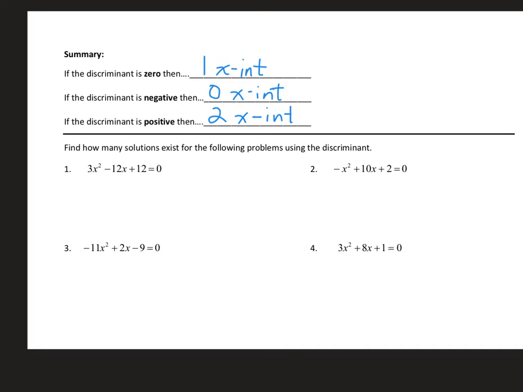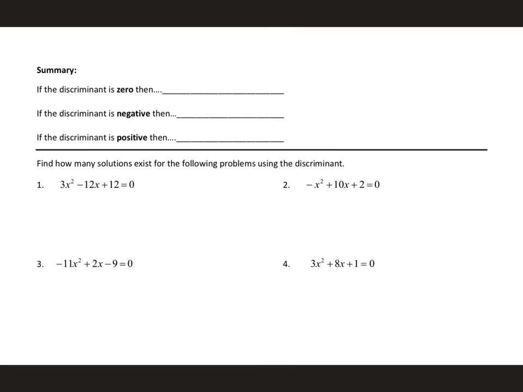You try these 4 problems. I'll make a key, and we'll get back to you in a minute. Okay, here's the key for those 4 problems. Recall, we are just trying to determine how many solutions. Not actually solving, just how many solutions we have here, okay? So, for the first one, how many solutions are there to that quadratic equation? I would use the discriminant to figure that out. So how many solutions? I'm thinking b squared minus 4ac.